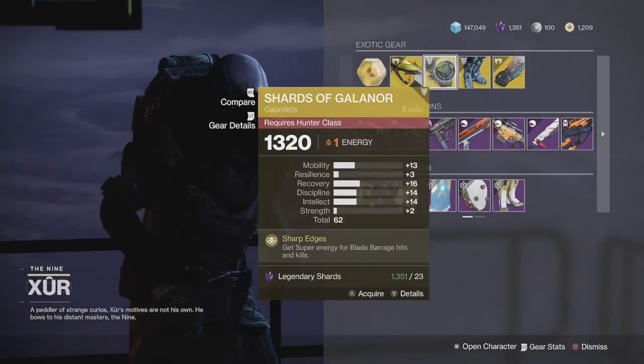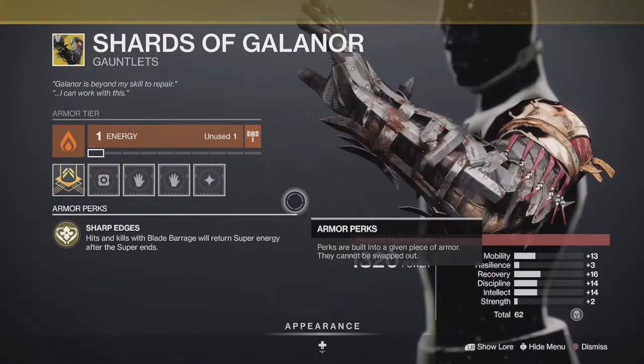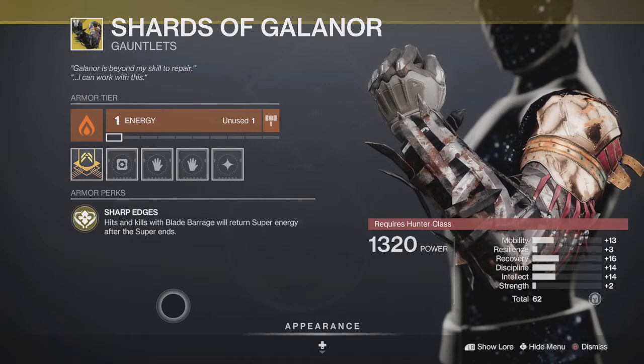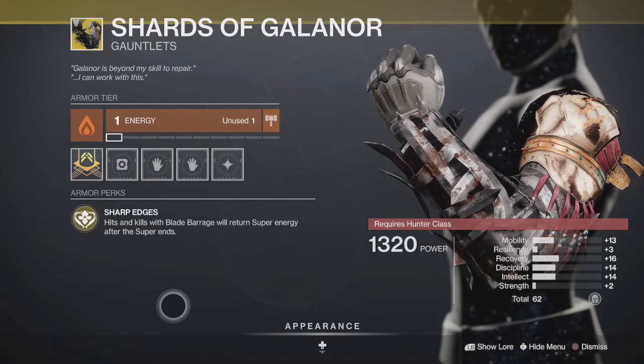For the Hunters, it looks like he's brought the Shards of Galanor. Got a 62 overall stat distribution. Exotic perk is called Sharp Edges. Hits and kills with Blade Barrage will return super energy after the super ends. It maxes out at 50% of your super given back.